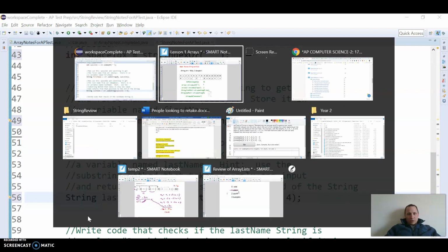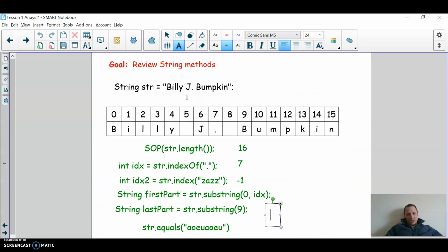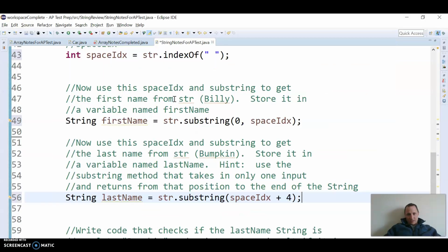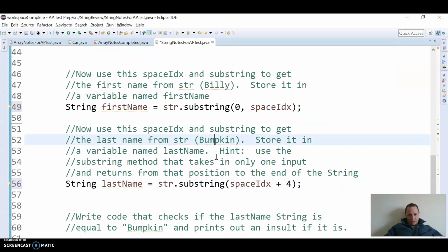Okay, and that really should work even if we change this name to Sammy J, but no, that'd be the same length. Let's do, I don't know, Gretchen J Bumpkin or something. Then it doesn't matter how long this is. If it's the same format, this code will work, as long as we have one initial period and then another space, regardless of how long the first name is. That's called making it generic, which is generally a good plan in programming.